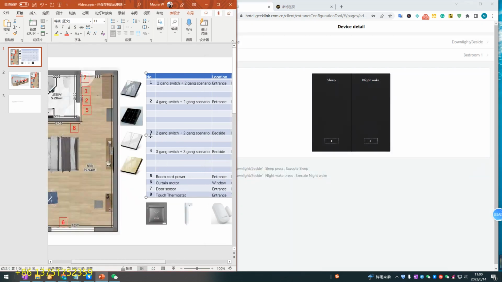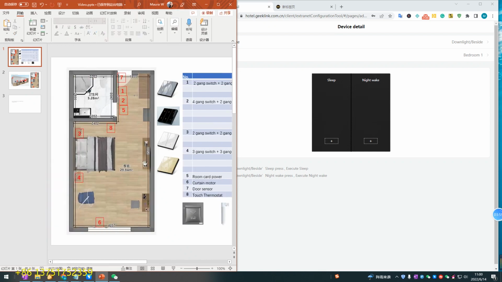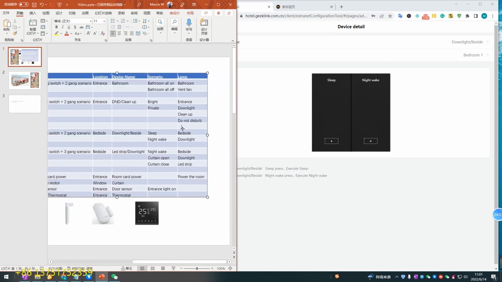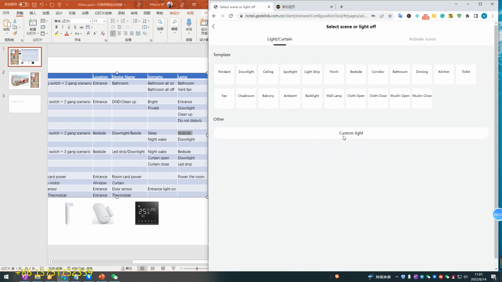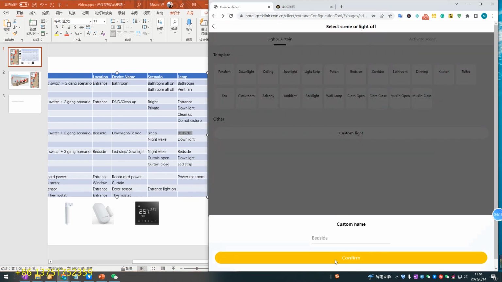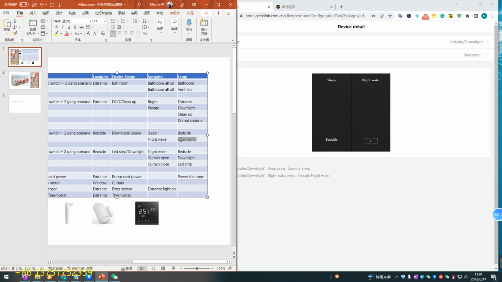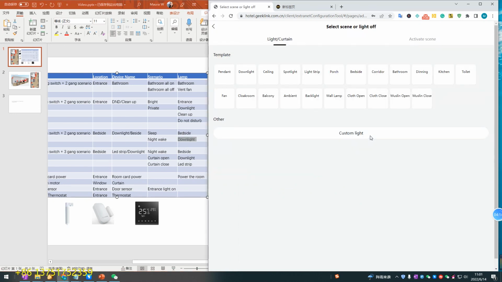This one will be number 3. Number 3 is placed here by the bedside. Okay, night awake. And another one is controlling the bedside lamp. And here is controlling the downlight.